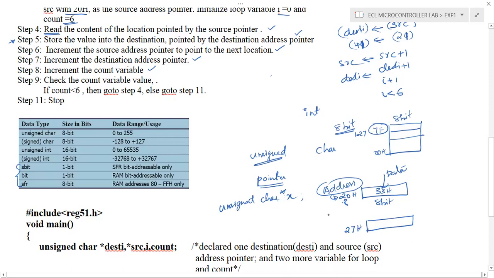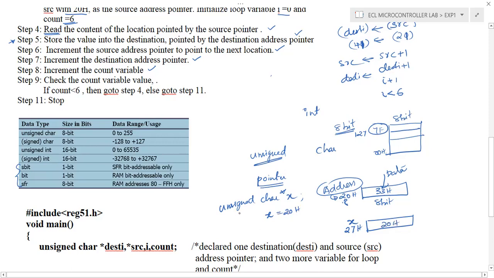It will declare some memory location, for example 27H, represented as x, and this x or 27H holds some value, and that value is actually the address of some other memory location. So in this particular case, if you write x is equal to 20H, here it will be 20H.